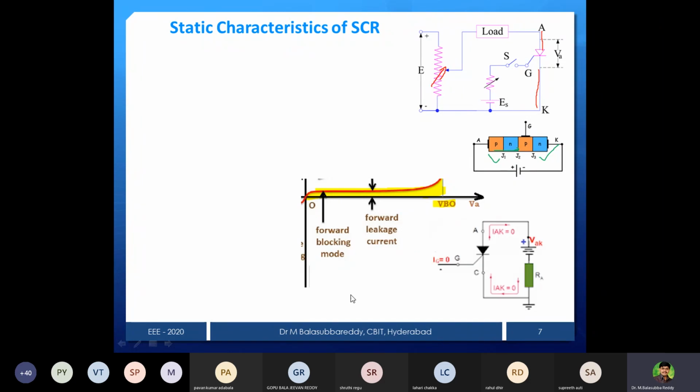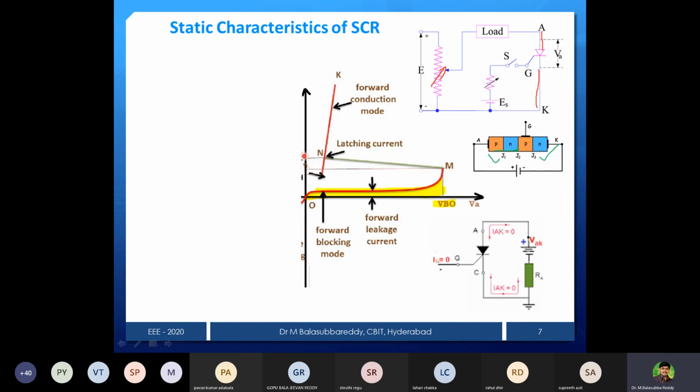Here we need to provide some resistance. Suppose it breaks down, very high current will pass through it. To limit that current, we use some resistance in series with the thyristor. That is only for internal protection at the moment. Now we can see what is happening in the next mode of operation.